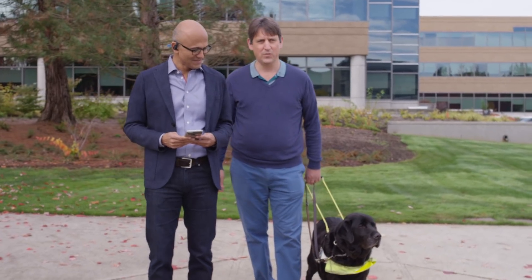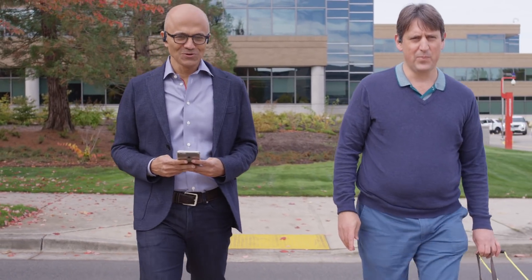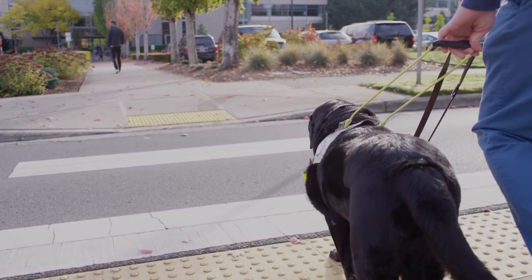You might have received the intersection announcement. Yeah. To find the crossing — so you really work together with the app as well as the dog in this case. Yeah. Are you safe to cross? Yes, we are. And now, as the beacon straightens up right in front of us, you should be able to hear the beacon right in front, which tells us that we are walking in a straight line towards our destination.